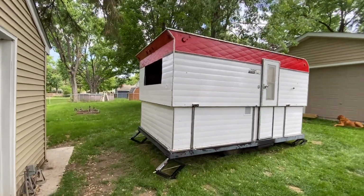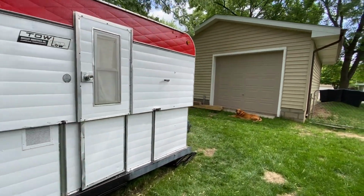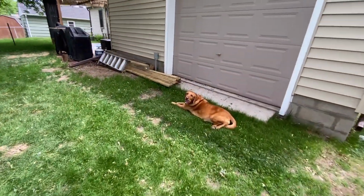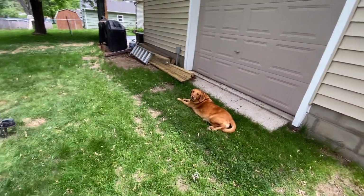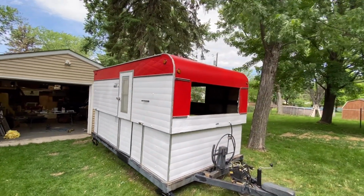Alrighty, and here she is. She's looking pretty good. It was exhausting, as you can tell. Lucy's over here, just relaxing. She's not much of a good helper, but that's okay. She's here for moral support. But this is what the camper's looking like.